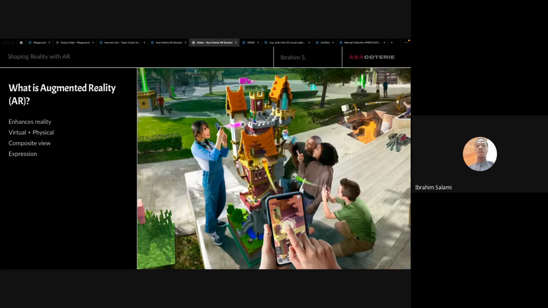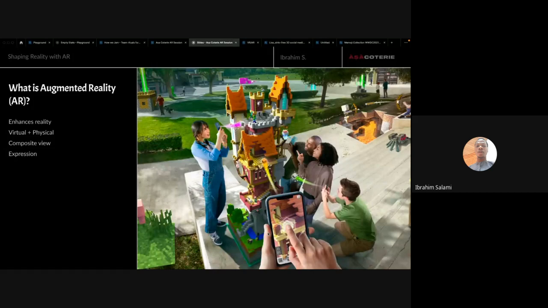Now, what is meant by augmented? Augmented simply means an addition. So you are adding something to something. Let's say, for example, I have 10 papers and I added one paper to that bunch. What I've done is that I have increased that particular bunch by augmenting it, by adding to it. So essentially, augmentation is simply you adding to something that has existed. So combining these two words, augmented reality means you are adding something to an existing reality.